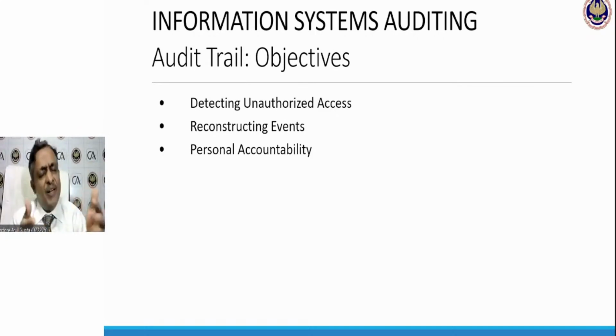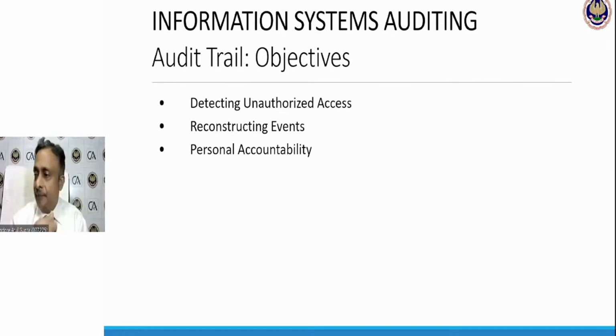Okay, let us take a very different example for understanding the audit trail objective. Whenever there is an aircraft crash, what is the first thing that you look for? The first thing that you search for is what is called the flight data recorder or black box. It's a simple tape. It keeps recording of all communication between the pilot and the control towers as soon as the flight commences.